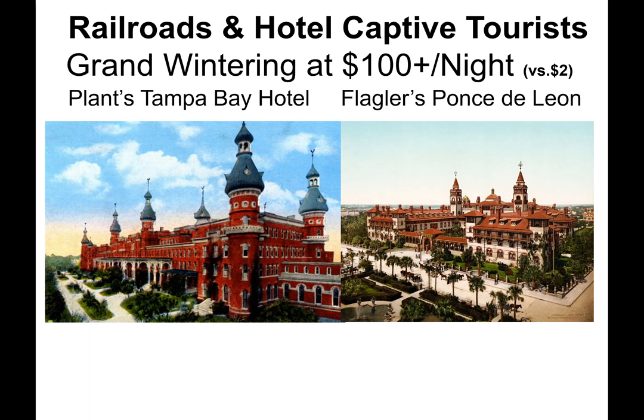While the railroads into Florida were built primarily for freight, a steady influx of passengers and tourists escaping winter provided significant income. To serve these tourists, both Henrys built elaborate hotels for cities along each route. With few roads, tourists were area captives, traveling by rail from one expensive hotel to the next, often at incredible nightly costs. A $100-a-night room is the equivalent of $1,500 today; a roadside hotel would cost $2 a night. Plant's Tampa Bay Hotel is now a museum, and the Ponce de Leon is part of Flagler College.